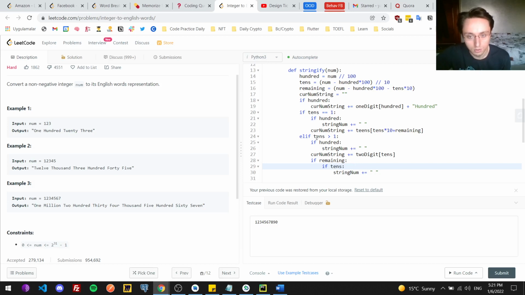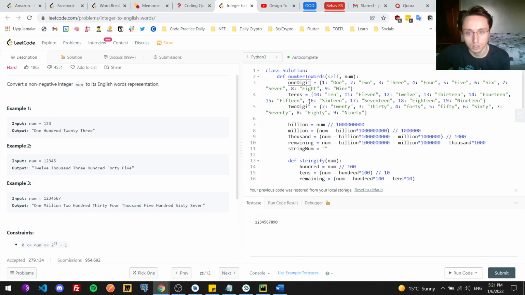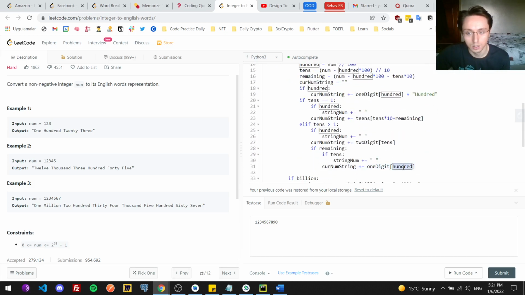If you have tens, of course. If you don't have tens, then we don't have to put it here because we already have it here. Divide space. So if we have tens, we just put it like that, and then remaining. In that case, like let's say that it's 91, we'll just add 1 digit from there, and then pass the remaining, and that will be basically it.